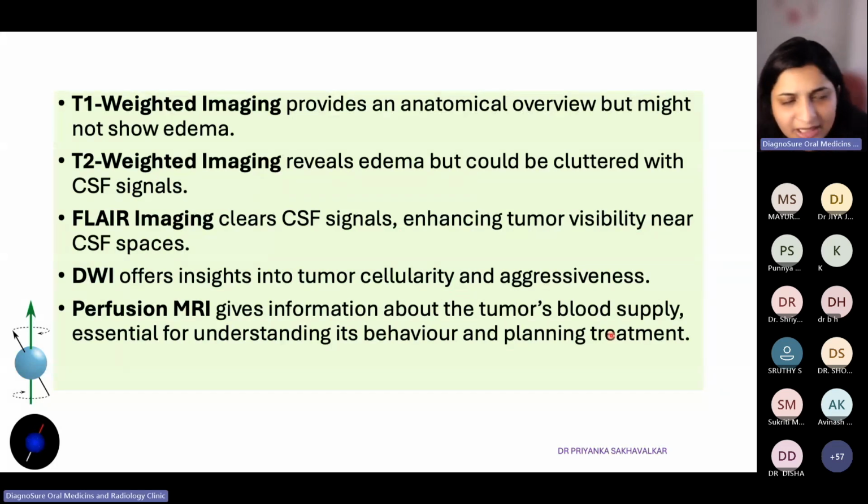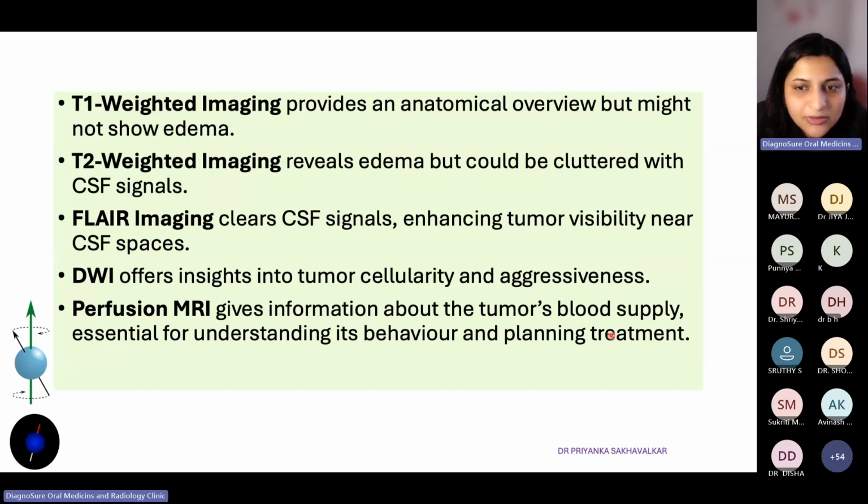First, each MRI sequence has its own function and gives valuable information about the pathology that we are studying. When we start with the T1 weighted image, it provides detailed anatomic information and is excellent for assessing the structure of the tissue, including fat and muscles. It helps in identifying anatomical landmarks and characterizing lesions. So it is the anatomical scan. When we go for T2 weighted imaging, it highlights edema and fluid accumulation, and this is valuable for detecting pathology in soft tissues. So these are the basic tissue characteristics.